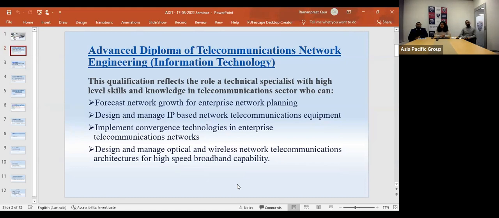He or she can forecast future growth in the network, do network planning, or work with IP-based network telecommunication equipment. They can also design, manage and analyze the telecommunication network after finishing the course successfully.